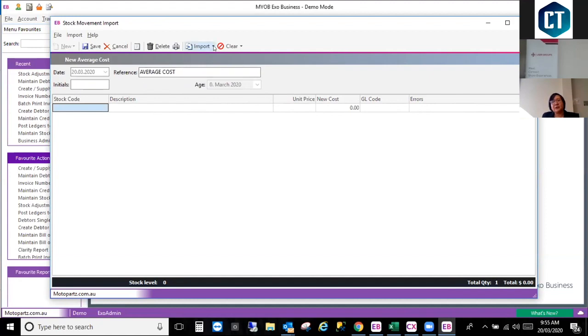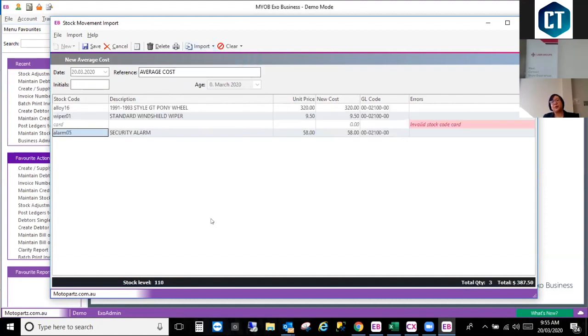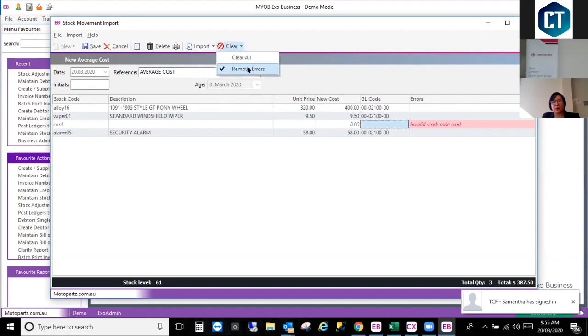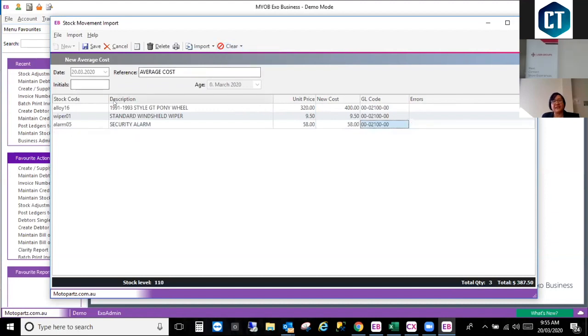And actually, that import function will also work. So even though I have the stock code and quantity on my spreadsheet that I copied, quantity is not showing here, and the unit price is taken, and then you can change that average cost to whatever average cost you want to change to. Okay, without worrying about the location and without worrying about the quantity for all locations. So I can again remove the errors and I can save it.